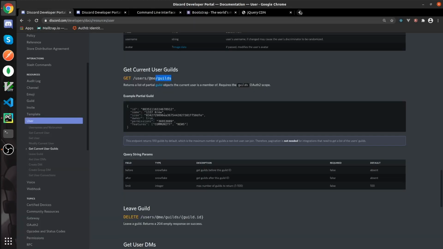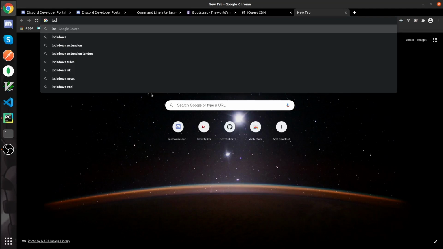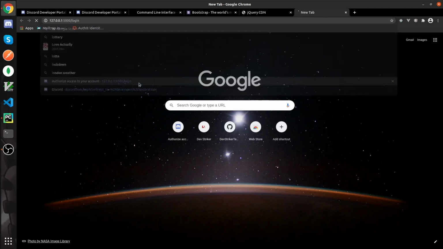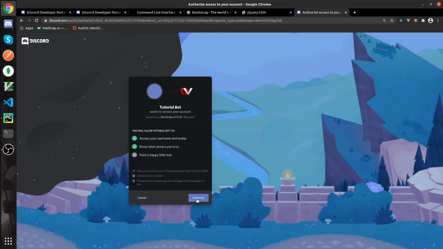Let's go here and do localhost login 5000. And yeah, authorize. Fine, good. So that's an array object.